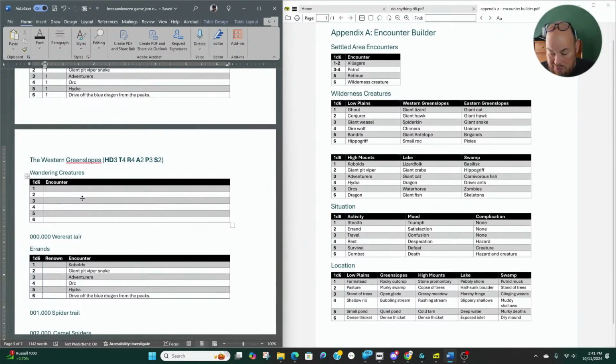All right, let's see. I've got 3, 4, 6, 6, 5, 3. So 3, got some of the spiderkin. I just put them as 1, so we can decide which one, I guess. 4 is what? So we got spiderkin. Activity, rest. 6, mood is death.